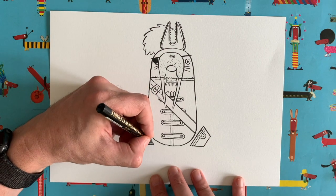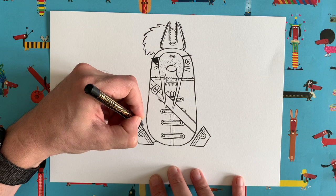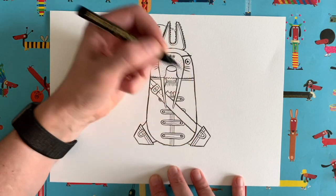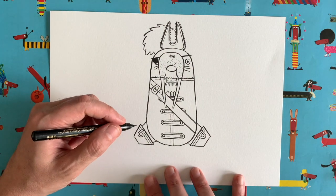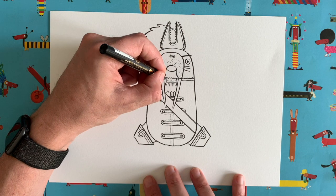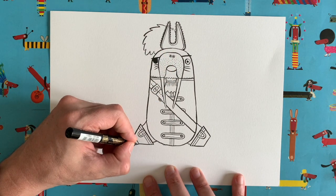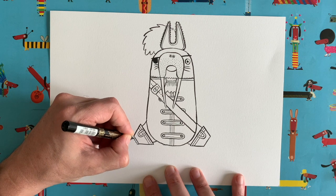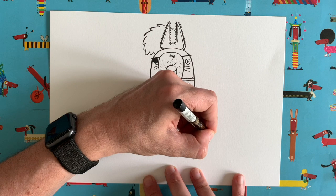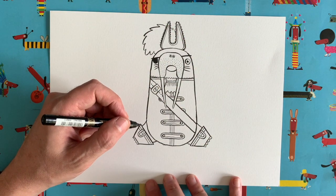Then we are just going to add just a couple of little lines behind here, so we're sort of making sleeves for the jacket. And then, you know, we had this sort of wobbly C shape that we used there. I want you to do exactly the same at this end of each of these sleeves. So that is just going to be, imagine he was wearing a shirt and just the end of the shirt is sticking out the sleeves like that.